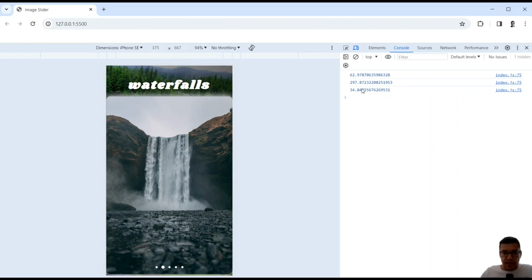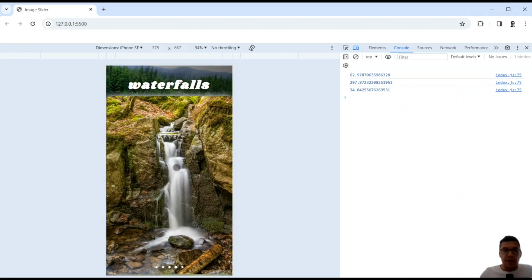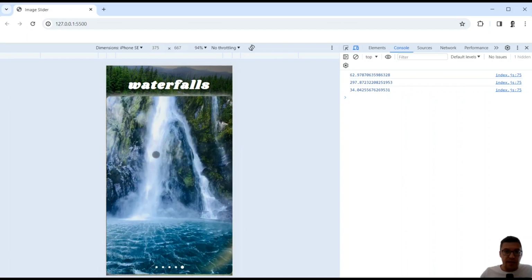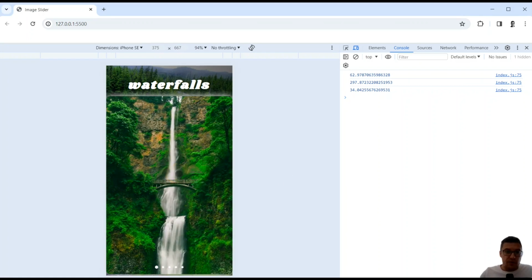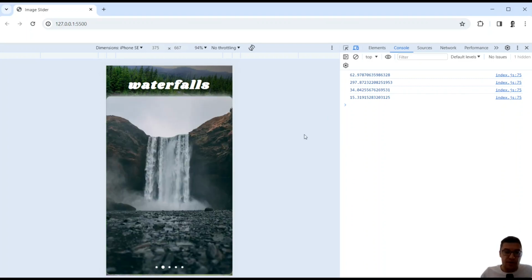We need to decide how big our swipe with our finger should be in order to change our slide. And you can experiment with that. Of course, I think 50 is a decent number, because if my user only touched, for example, it's 15, he or she didn't want to change the slide, they just touched the screen.